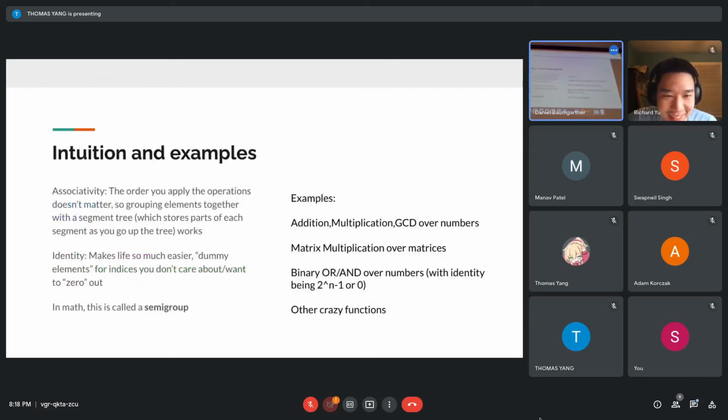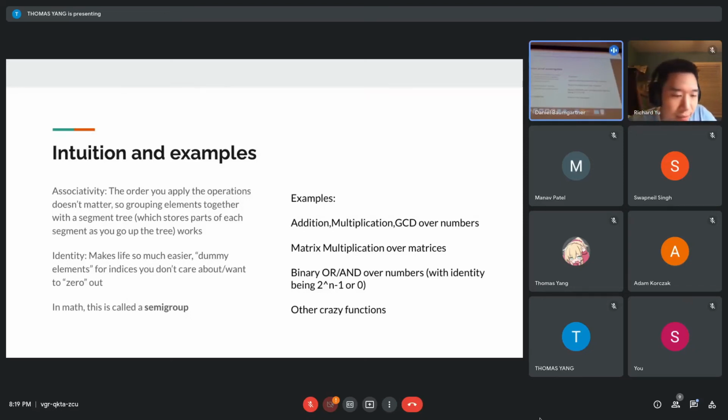If you have 3 elements, you can combine the first and second and then the third, or combine the second and third and then the first, and it doesn't matter. Also, the identity makes your life so much easier, because you can have dummy indices where it doesn't matter what's in there. The identity means that identity combined with X, under f, just returns X, so it doesn't affect X.